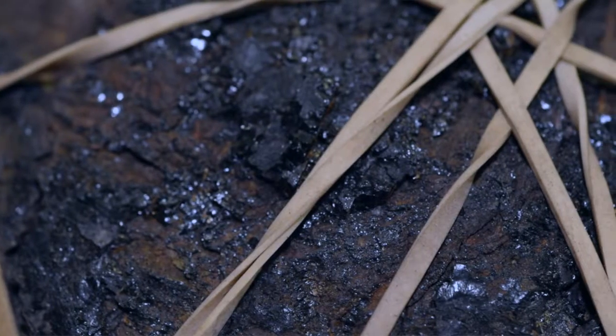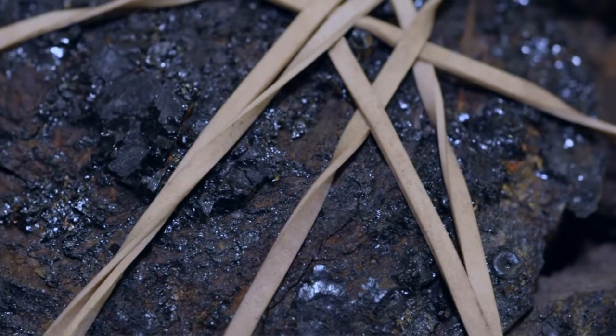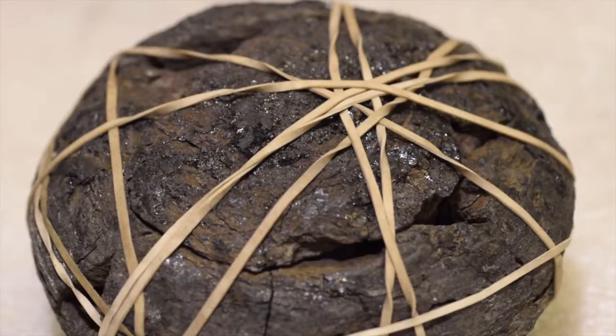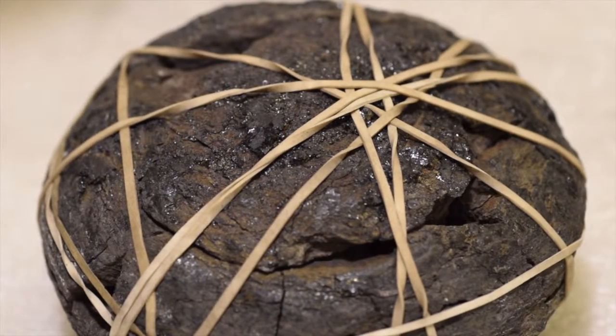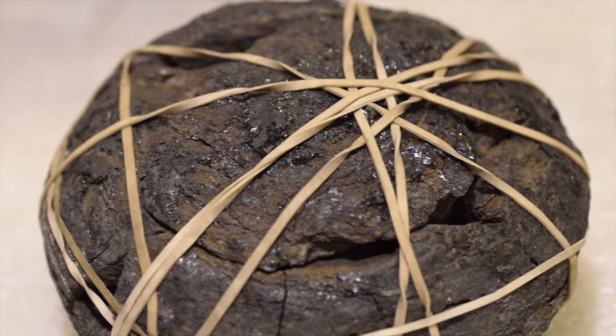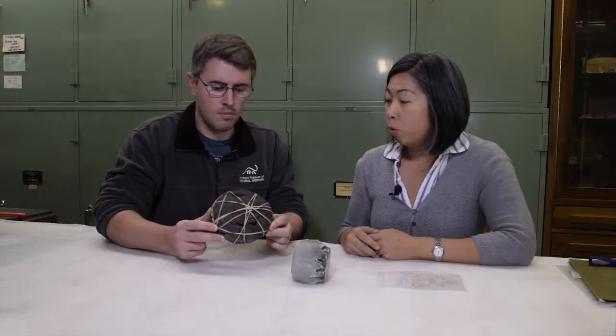Really? So this is from those pockets. And theirs actually doesn't look like much, as you can see — this kind of looks like just a rock. Yeah, it's heavy too. It is heavy, really dense. It's filled with vegetation. Now cobalts are actually very fragile and they tend to fall apart very quickly, as is the case with this one. And once they start falling apart, there's really not much you can do about it.